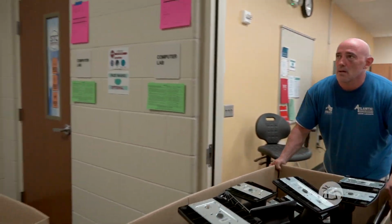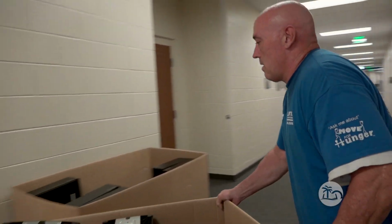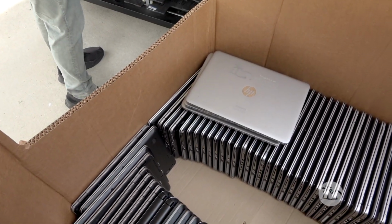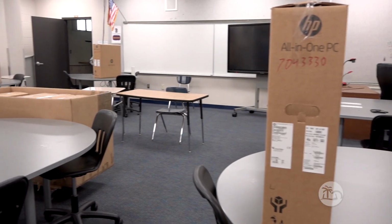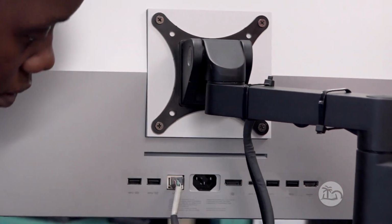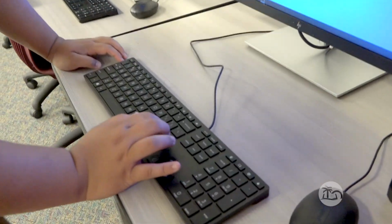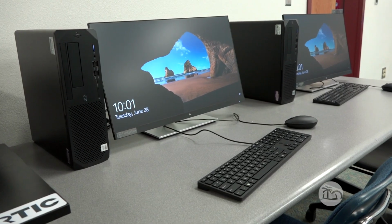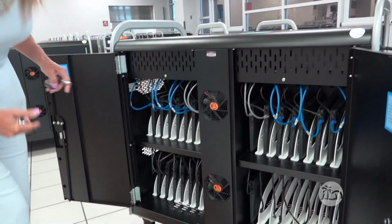Linda's team works like a well-oiled machine. First, crews remove the old equipment, which is then tracked, packaged, and sent to the warehouse for storage and repurposing. Once the rooms are cleared, the new equipment is dropped off. The setup team is next, followed by the scripting team, who connects the computers to the school's network. Finally, the quality control team does a final inspection, ensuring every device is ready to go. My goal is, at the very end of the refresh, that we can start school the next day. Everything is ready to go, all the applications are ready, the computers are joined to the network, everything has checked out, and everything's in place, so the teachers will come in and be able to start the class.